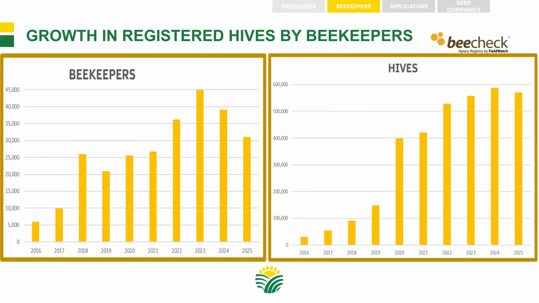I like showing some of the growth year over year too, right? From 2016 to 2025, we obviously added a lot of geographies and states, but just in beekeepers and hives alone, you can see a large amount of growth there. Now, if you take a look at numbers of beekeepers as well as hives from 2023 to 2025, you all know that the losses, colony collapse, and some of the other issues are absolutely reflected here in our numbers. But no matter all of that, we still continue to grow and people are continuing to map their bees on our platform.